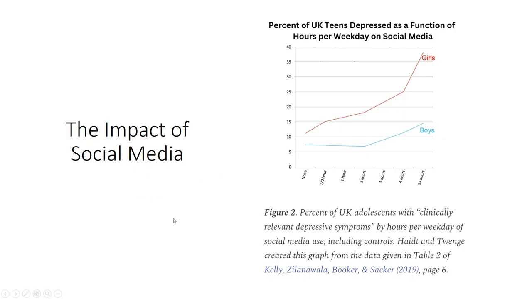For example, here's an example of the impact of social media. If you look at the difference between social media use and depression, this is a study that was done in the UK, and it found that depression increased with more use of social media, and different groups were affected in different ways. It seems like girls were affected more than boys. So while it might be good to keep in touch with friends and know about the latest news you're interested in, it can also have negative effects. We have to be aware of them so that we can stop them from hurting us or impacting us too much.